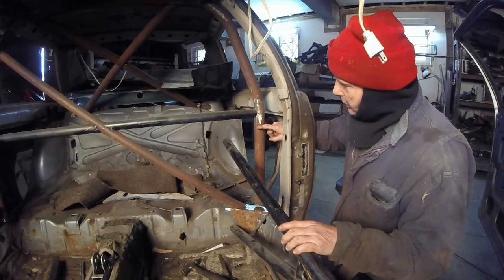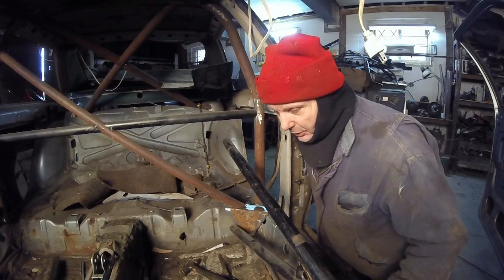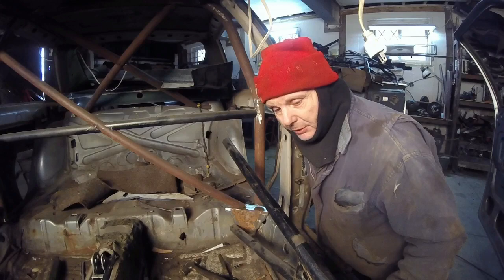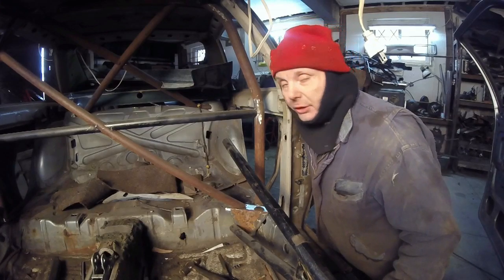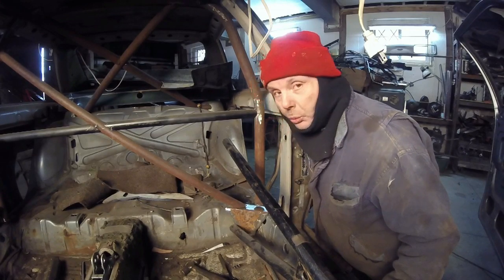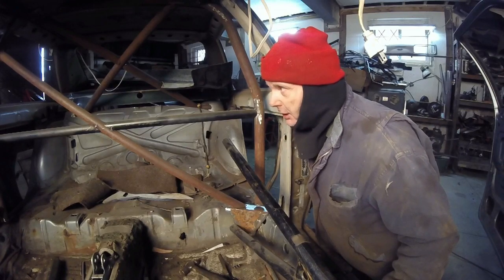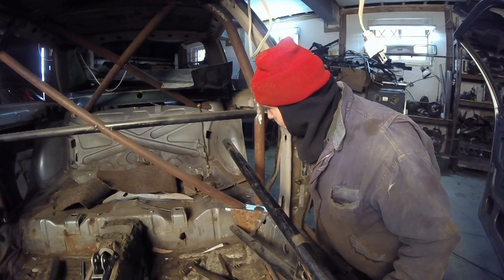This will be pretty good if you hit something in a parking lot or whatever you're going to do with this car. This car is not going to be a competition car per se, just a rallycross, parking lot, go out and mess around. Nothing really driven in super anger. I don't think this cage would pass tech for that kind of stuff, though it probably would, looking at a lot of what has passed in the long wilds of rally. But this one is a pieced together cage. It's pretty much a free cage made of stuff that I recycle. It's hillbilly recycling, like I said before. And I want this thing completely done to make it look right.